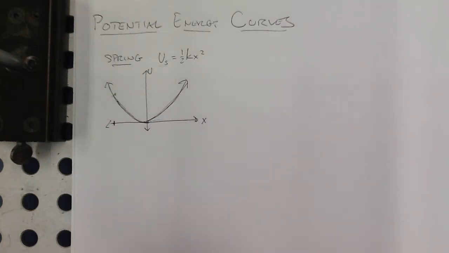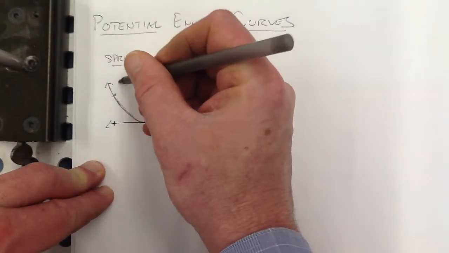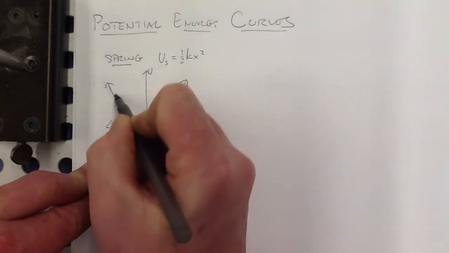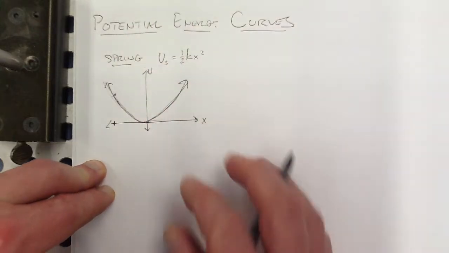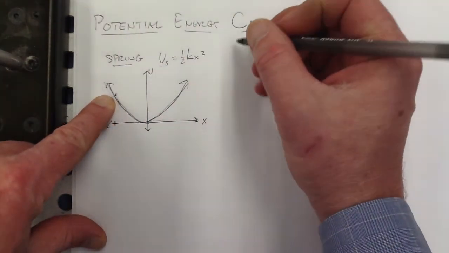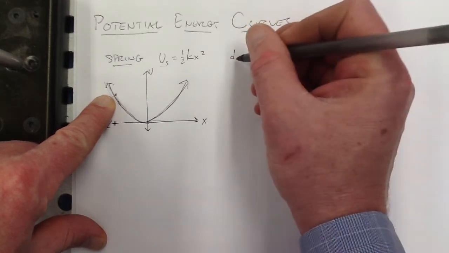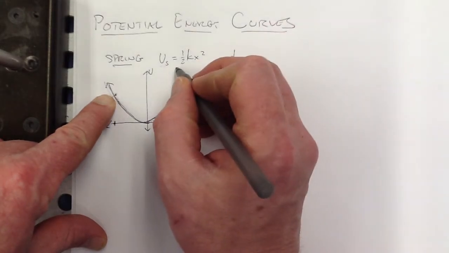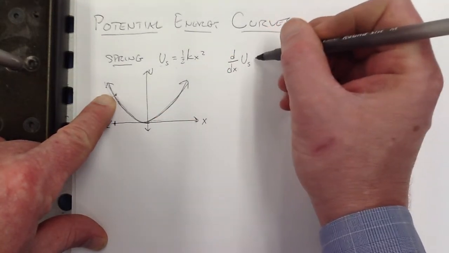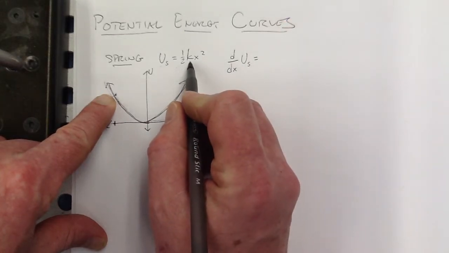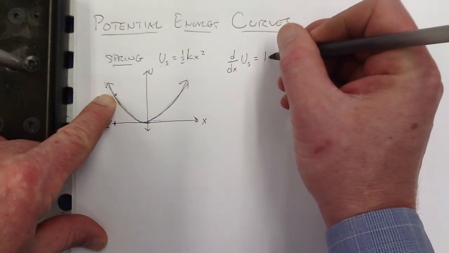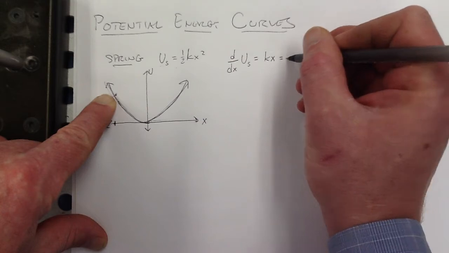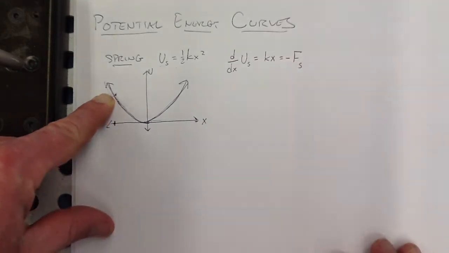And not only that, but if you put it here, of course it's going to slide this way because that's the downward slope here. So the direction of the force on this is the direction that it would roll, but more specifically, the derivative of your potential energy curve here is equal to kx. And of course, spring force is equal to negative kx. So this is the opposite of that spring force.